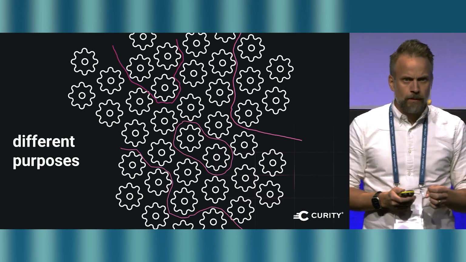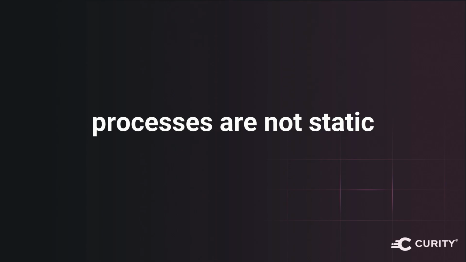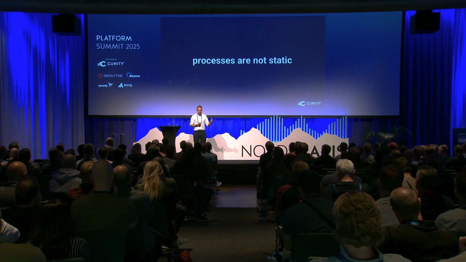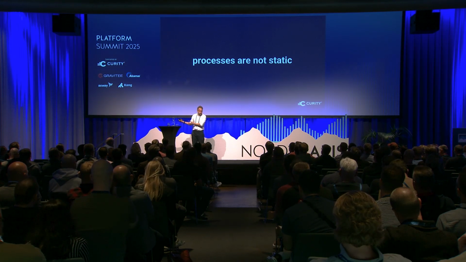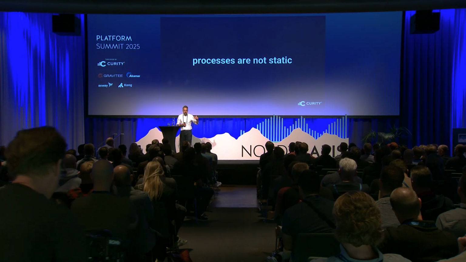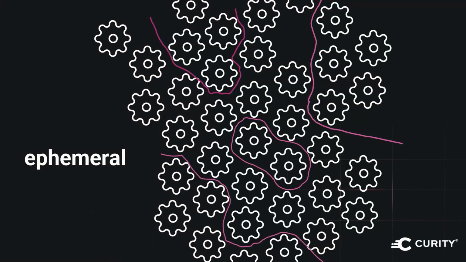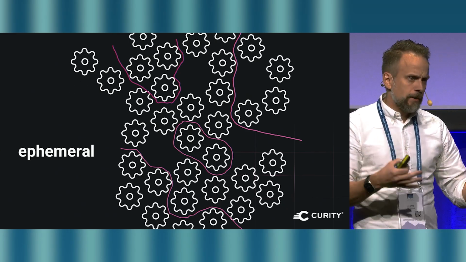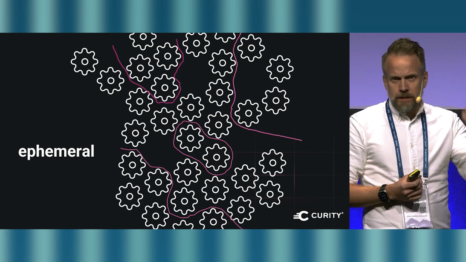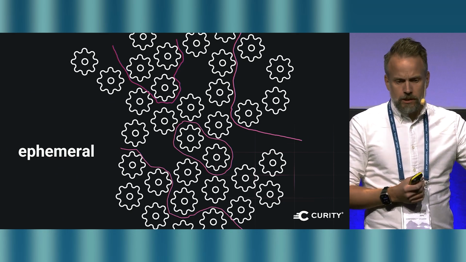But I think the most interesting comparison to processes is that processes aren't static. When you start your computer, whatever runs then isn't necessarily what's going to run when you close it, because you start applications, you kill applications, you have cron jobs, you have other things that just happen. So they're ephemeral. And that means that they change. Things disappear, things come and go. And this is an inherent property of a cloud operating system, that you can spin up something, it does something, and it disappears.